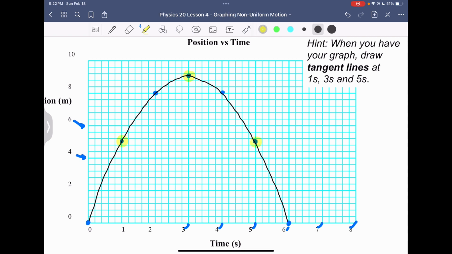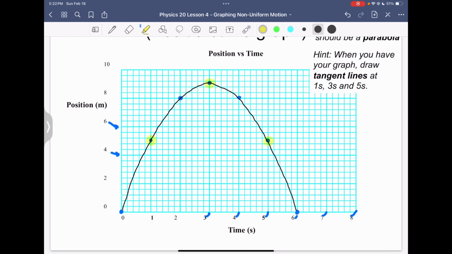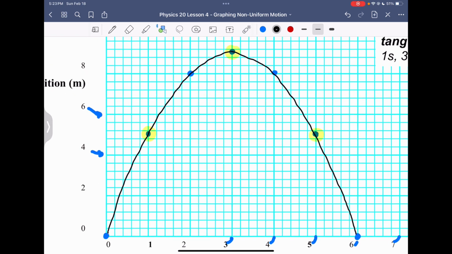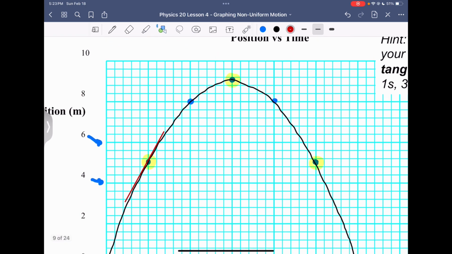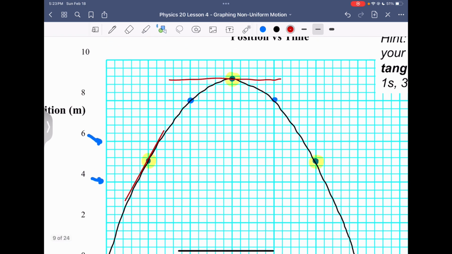So at each of these, we need to figure out the slopes. So doing that, when we draw these out, let's see if we can approximate what these will end up being. I'm going to draw a line of tangency on each of these, and maybe do it in red. So I have my first tangency, which might look something like that. I mean, not super accurate, but it'll do the trick. Then I'm going to go right to the top here and draw another tangency. I'm going to draw it directly horizontal like this because it's at the peak or our maximum.